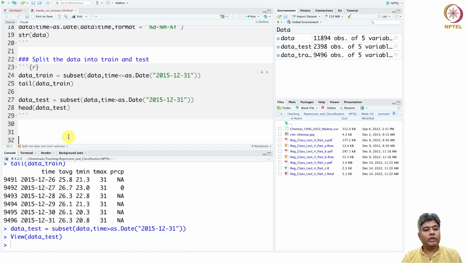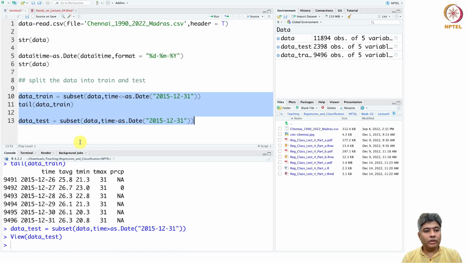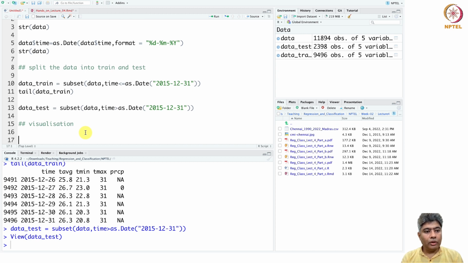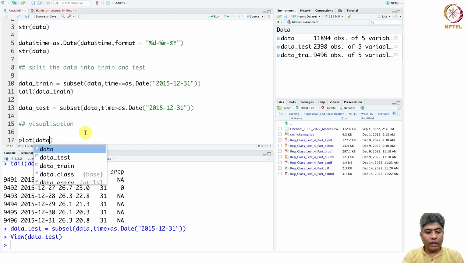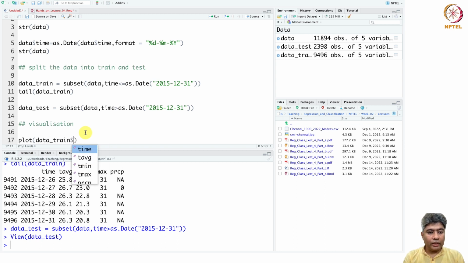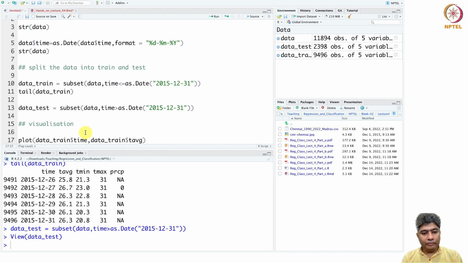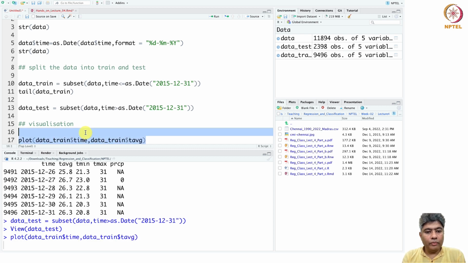Now we will do some visualization. Let us go to the main R script. In the visualization, from the train data, we will take time on the x-axis and data_train average temperature on the y-axis, and plot them.